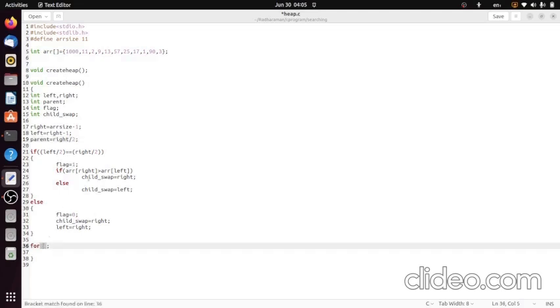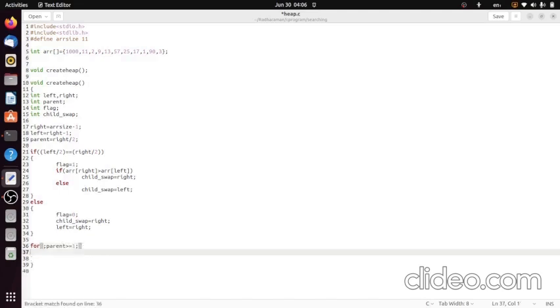So there is no initial condition for the for loop. This for loop is for every element of the array which starts from 1 to 10, that will be checked for heap creation. So this for loop will continue until the parent value is greater than or equal to 1.